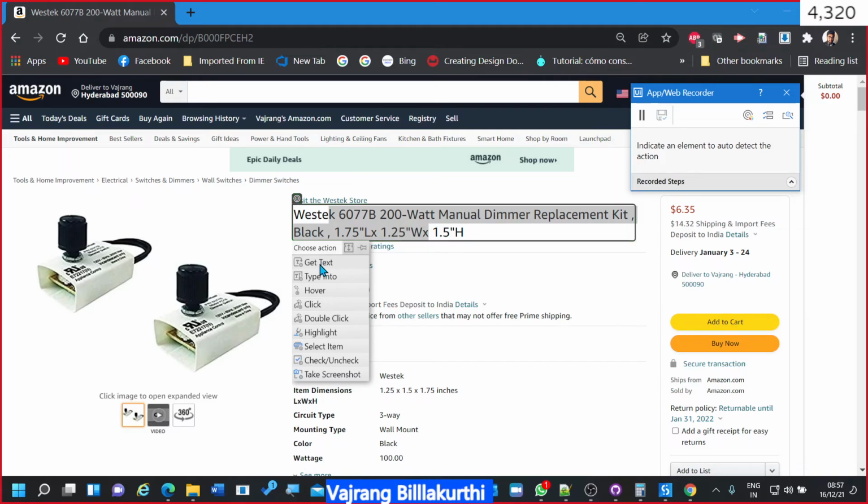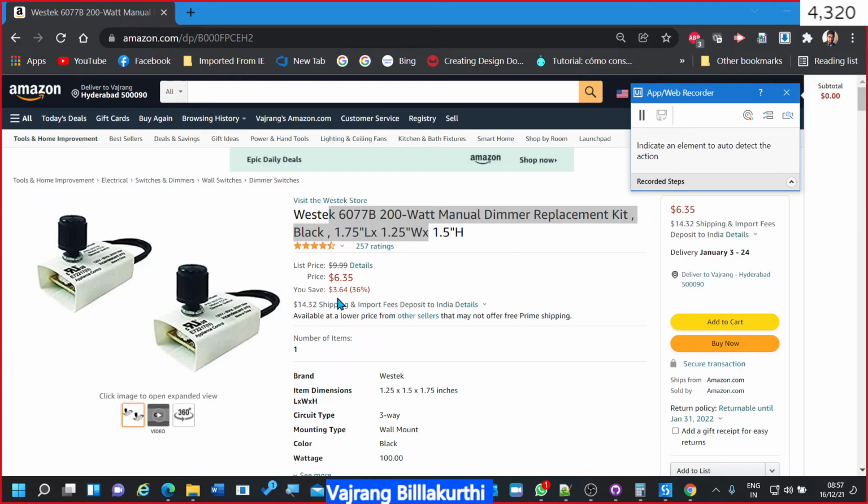We need to get this. Yes. Text, and if you just check, this will be updated in here. Okay, then let's wait and let it complete the items. Okay, I think that should be done. So if you want to pause your recording, you can just click on this pause and you can get it done.